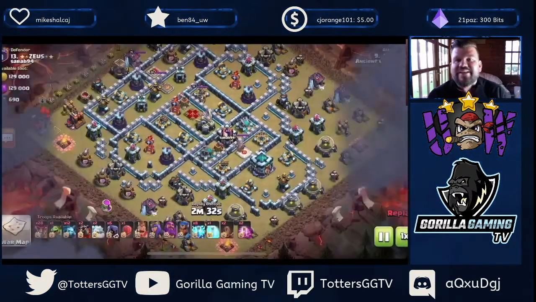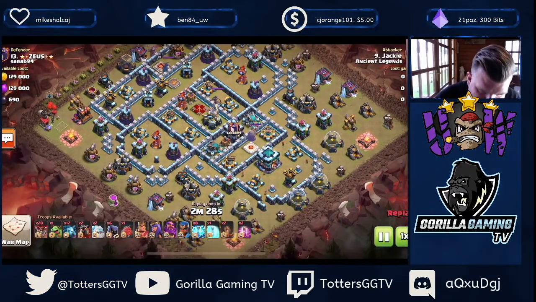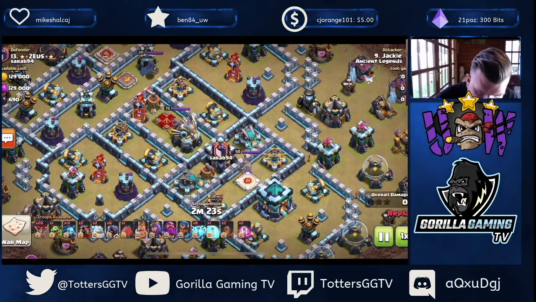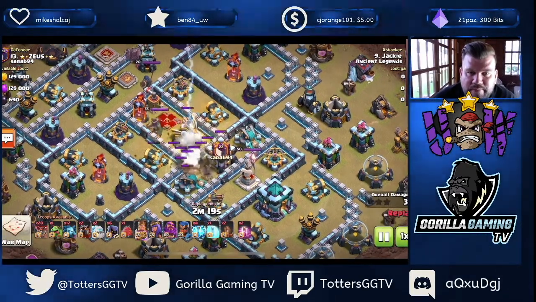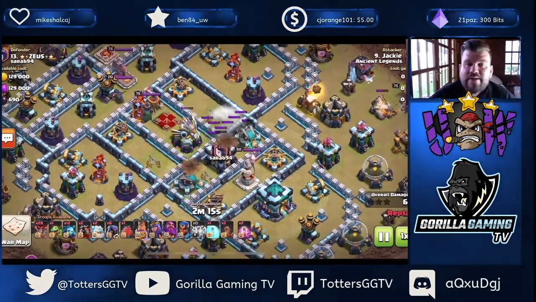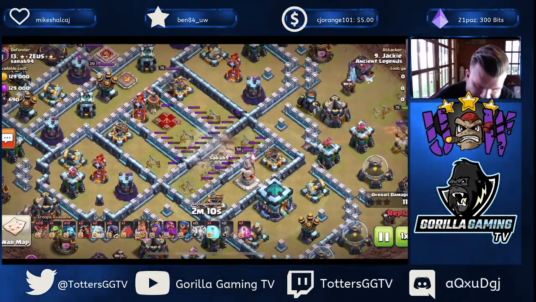We've got a ridiculous Zap Lalo video here from Jacky in Champs 2. We're looking at an 8 Zap 2 Quake. So we're going to 4 Zap the Scatter Shot and Sweeper with the Eagle and CC, do the same on the other side, and then 2 Quake, and watch it go down like that.